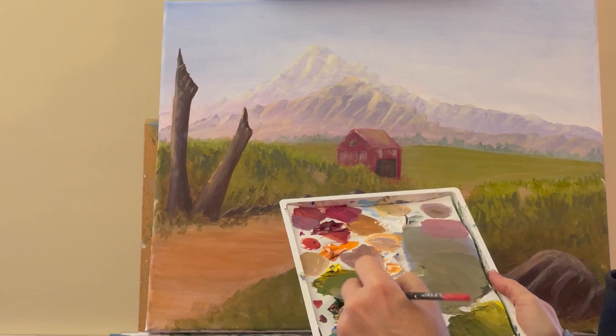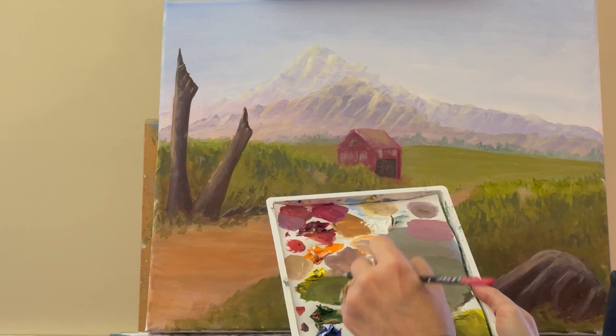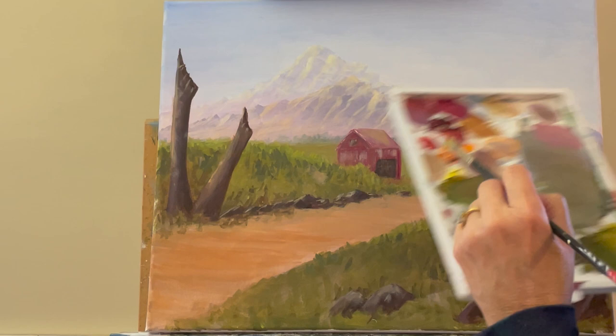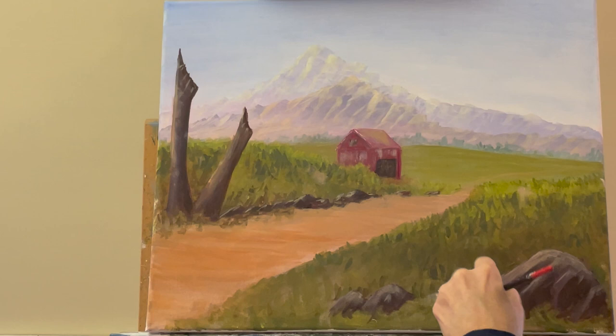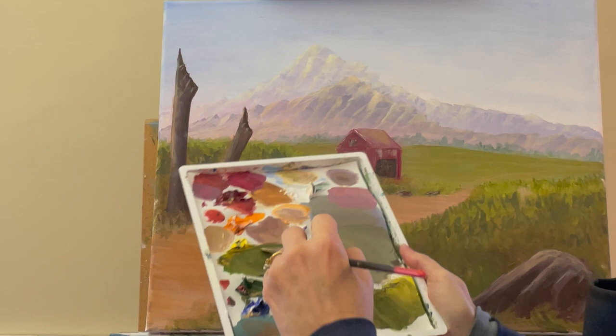I want this to be quite green. Let's see how dark that looks. And a little darker than that. So I'm gonna add a little red to get it a little darker. Just want this to be a nice dark green, so I'm gonna add a little more Hooker's to that. There we go. So I'm gonna load up my brush and I'm flattening my brush and my paint so I can get a nice chiseled edge.